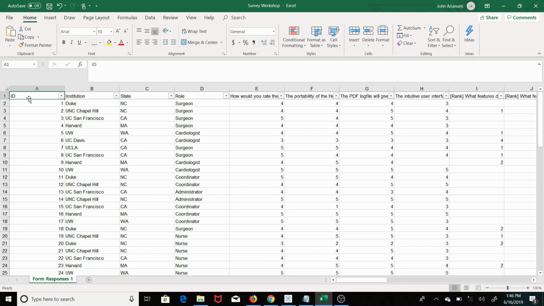And the whole goal of this survey was to understand, is this medical device serving surgeons well? And then we could dive into, well, the surgeons at Duke have a specific opinion, but it varies very differently from those at UNC Chapel Hill. So they really wanted to understand differences between roles, and then if there are any specific institutions or state-wide differences.